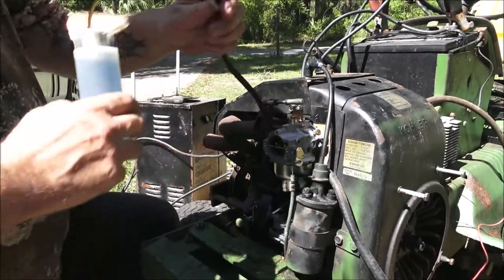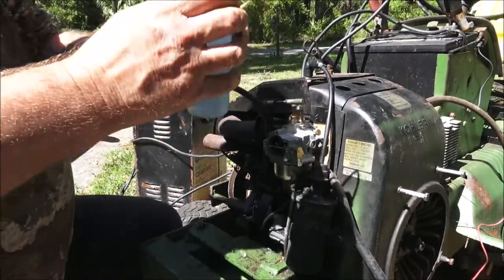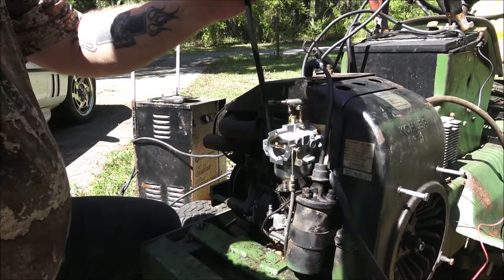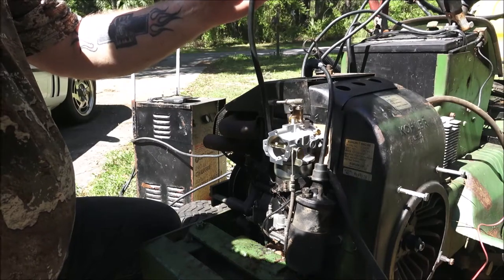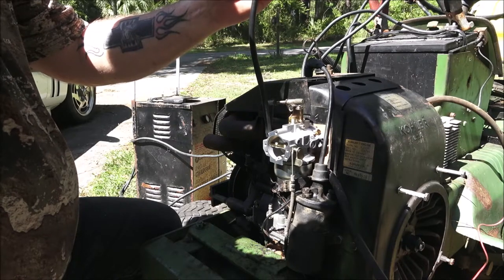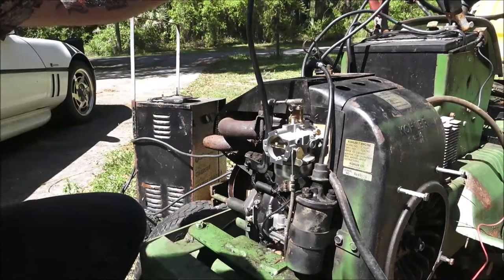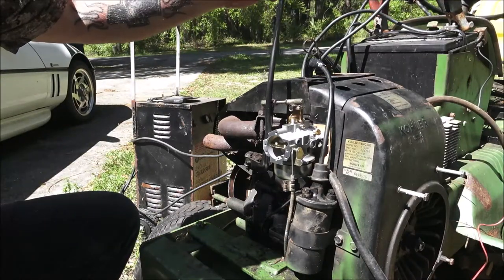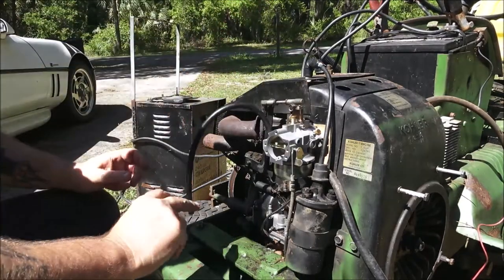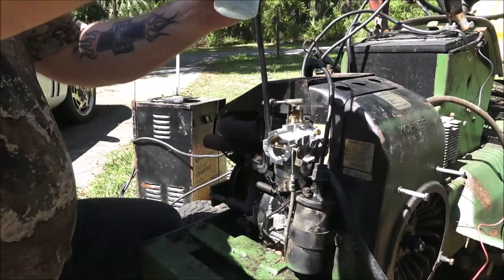Okay guys, this is what we're going to do. We're going to take this and we're going to fill it up. This is one of the new lines because I don't want to get any dirt or anything in this new carburetor. Okay, so it should be full. I think it don't hold a lot.